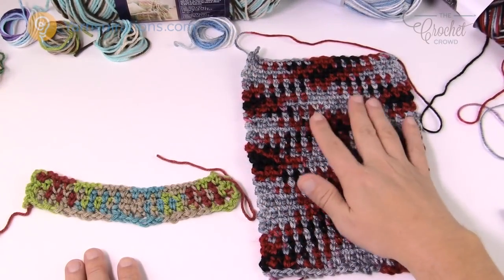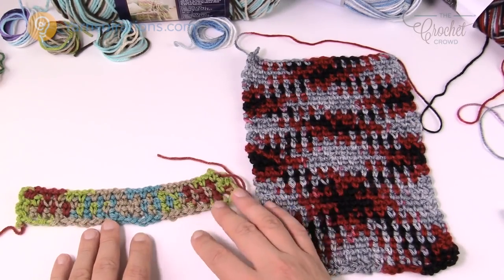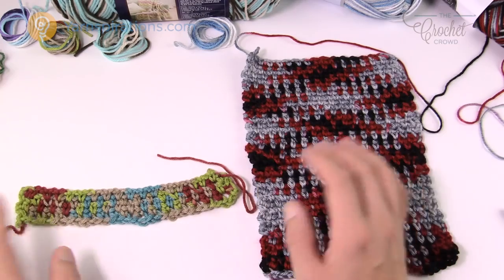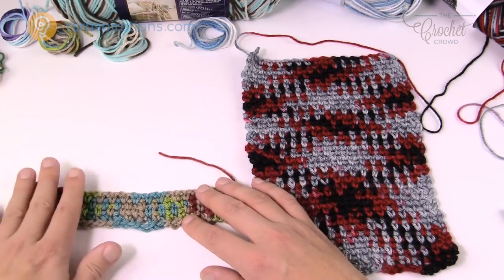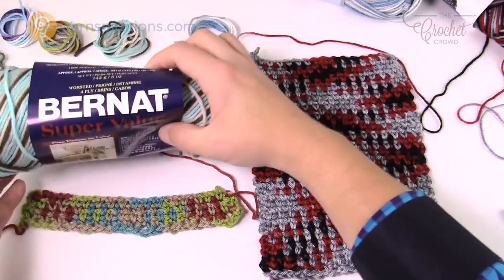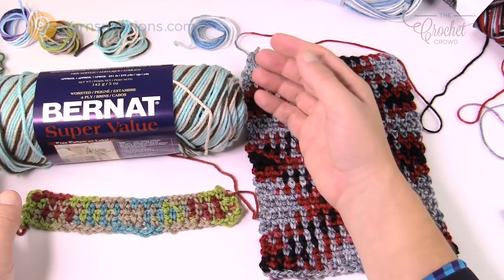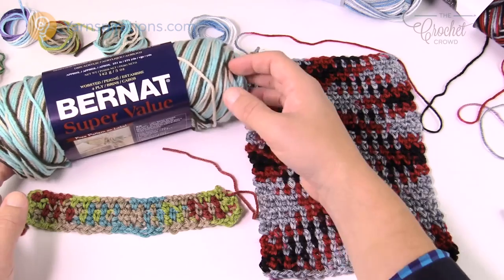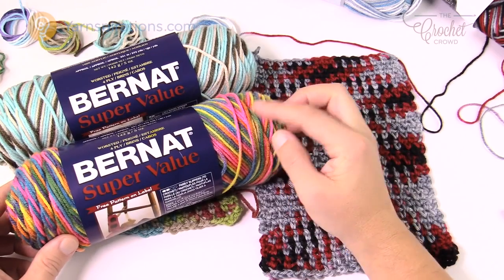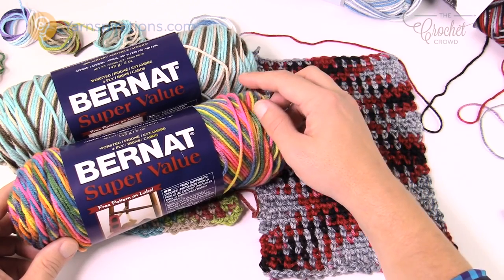Here are two examples of mine — this is about six tries later, me trying to get the right chain counts. I was going online and people say you can chain 24, 28, sometimes 32, sometimes 36, sometimes 18 — what is it? The problem is it's almost impossible to give that kind of advice, because variegated yarn in all different brands — and even within brands — have a different length of colorway. Even if I chain 36 and it works for someone online, a different skein of Bernat Super Value with colors changing too quickly will not work. So we have to look to the yarn strand itself in order to make it work.